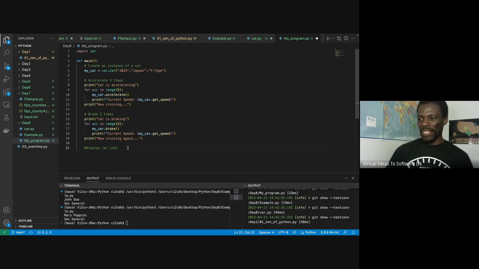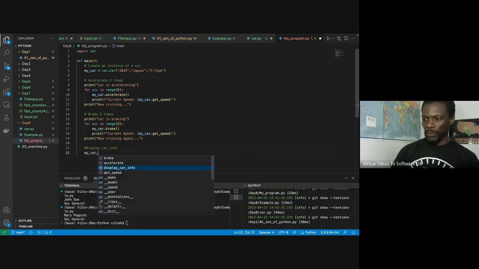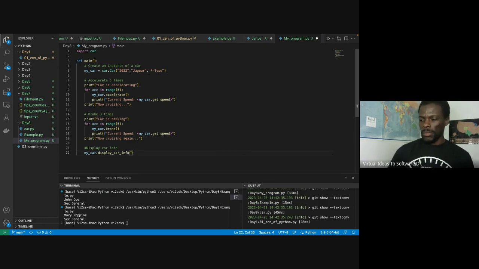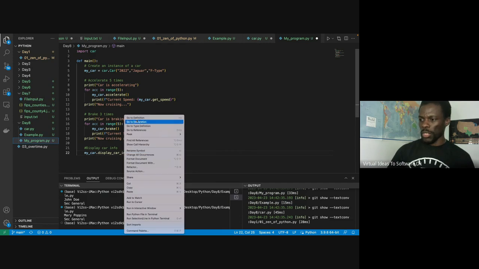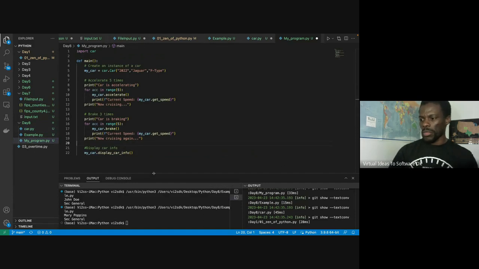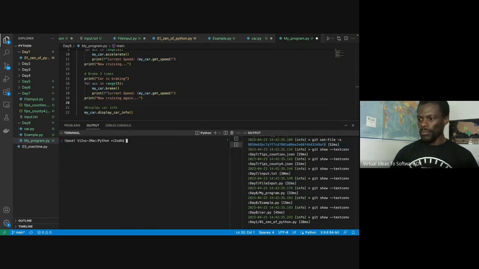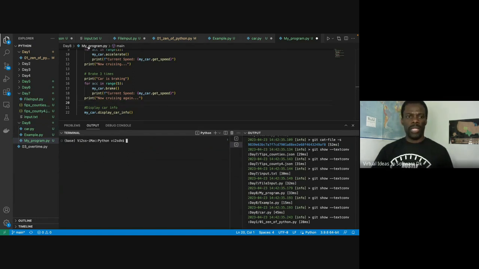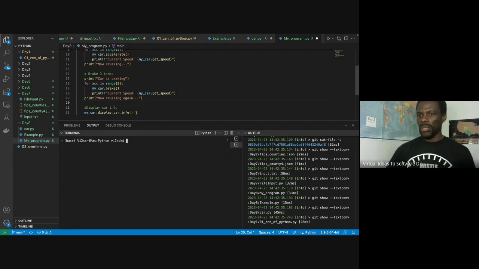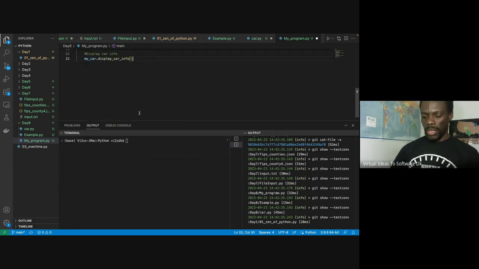So now I want to display my car info. To display my car info, I can go ahead and just do my car dot display car info. That's possible to do because if I go back to the definition, right click and go to definition, I see that it's actually going to print it for me, so I don't need to print it again. Okay, so in here, that should be just fine. Now let's try to drag this up and execute it to see what happens. So here I'm executing my program. Oh, sorry, to execute that, I definitely need to type in that call to call the function. So let's go ahead and call that.